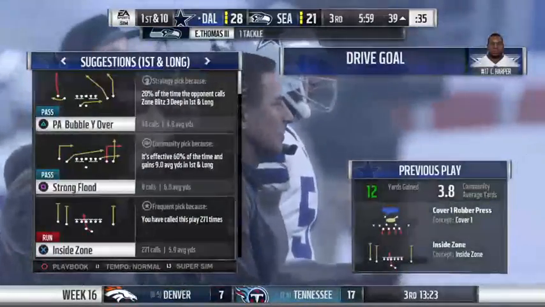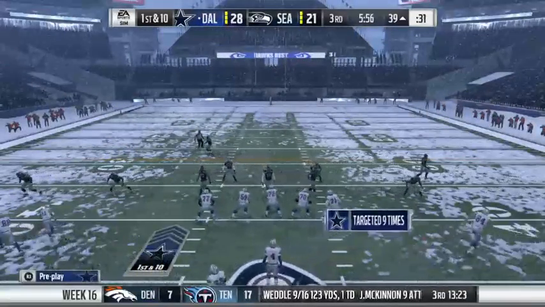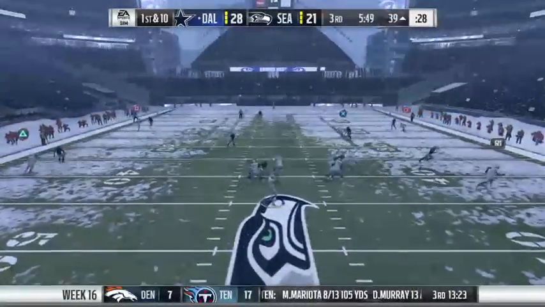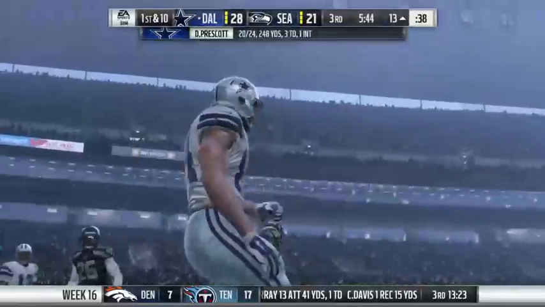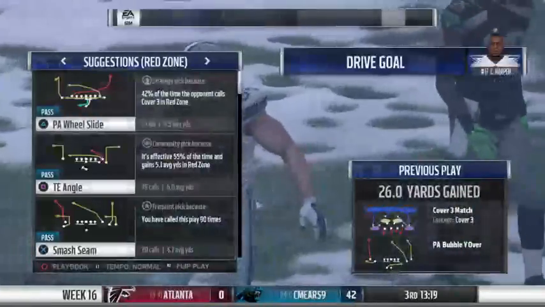How many times do we say in this game that speed kills, and it does it in so many different ways? In this case, you've got a back who's quick and shifty, can make moves, make people miss, but also gets to and through a hole before it can close down. That's some of the benefits of that speed, not just outrunning people in the secondary, and that led to a really nice gain. A good pickup there, 26 yards.